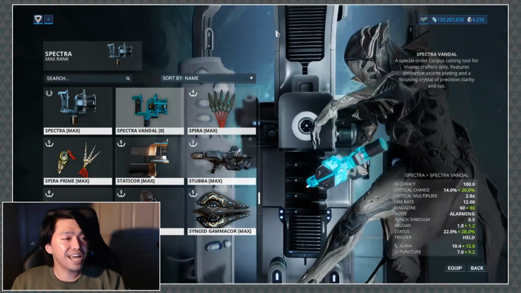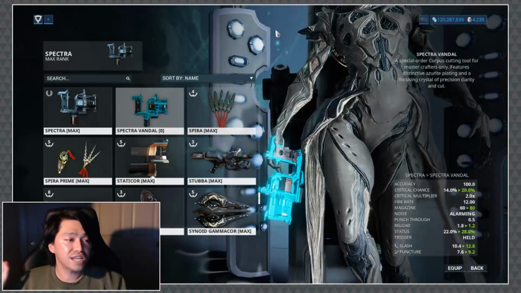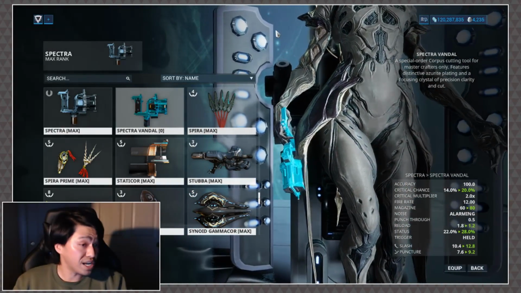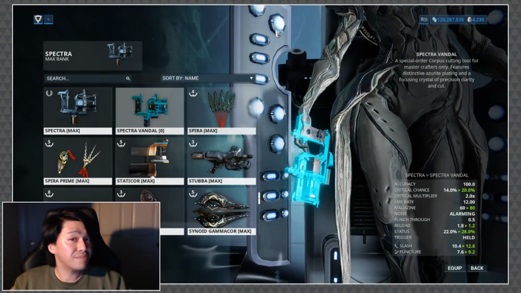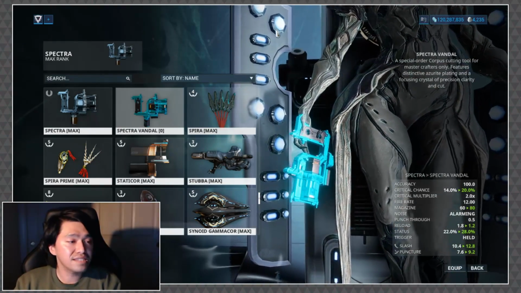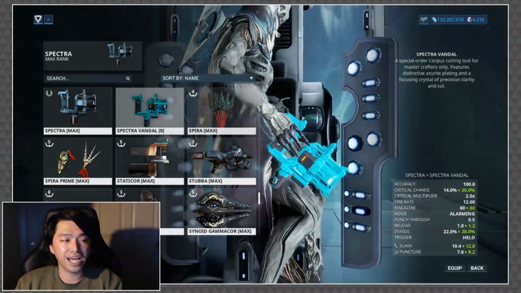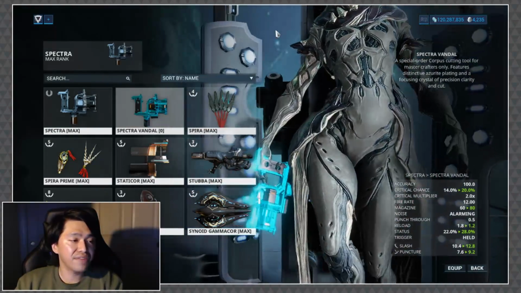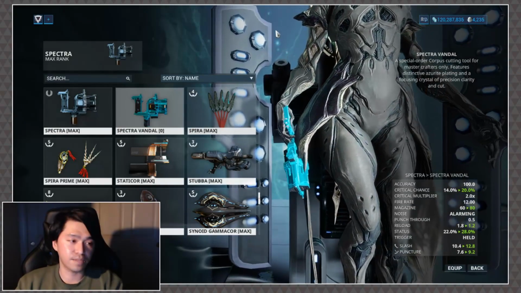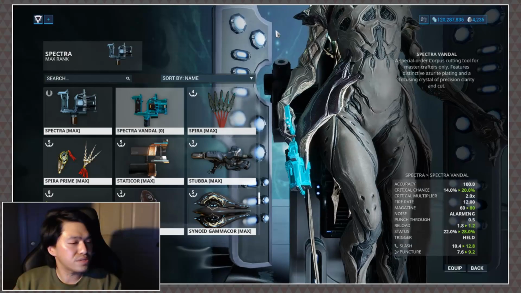Now, let's take a look at the Spectra Vandal. So as you can see right here, the critical chance has gone from 14% up to 20%, which is actually not that bad because we have all of those primed critical mods. We also have a magazine size going from 60 to 80. We have the reload speed dropping down from 1.8 down to 1.2, and the status has gone up to 28%. So all in all, we've got some good stats boosted here.